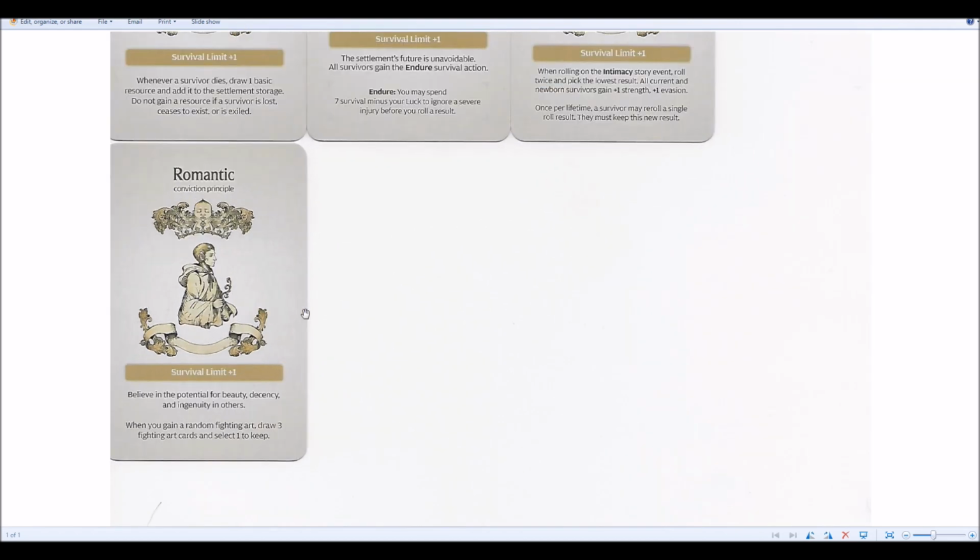Romantic has been changed. I believe originally romantic allowed you to do two innovations per settlement phase, which was 100% useless because by the time you get this, you generally don't need that many. Also, it costs a lot of resources to do that many innovations, so it wasn't great.